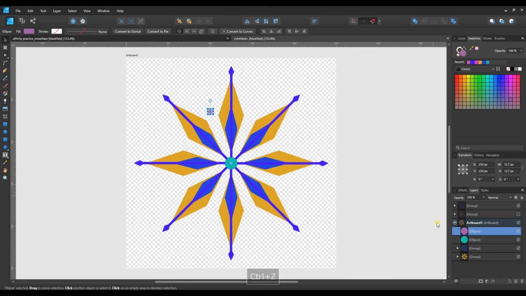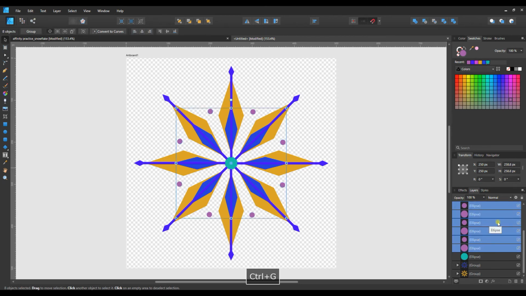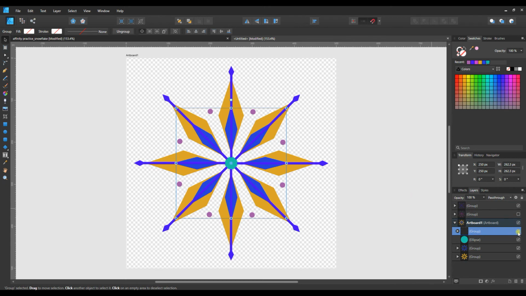Sorry, let's undo that. It did not duplicate for me. Control J, there we go. And then with it still selected, 180 degrees divided by 4, and then Control J to continue that same duplication. And now that we've got all our ellipses, I'm going to select the top one in the layers, I'm going to select the bottom one, and we can group those all together. And so now we can turn these on and off as a group, and we can recolor them as a group.